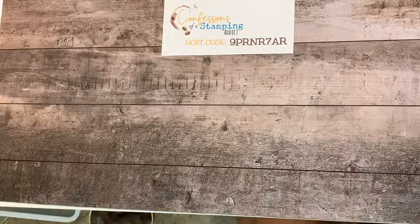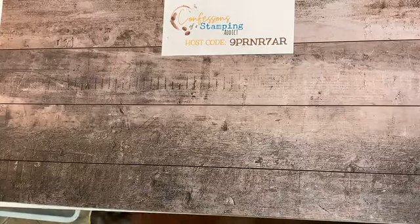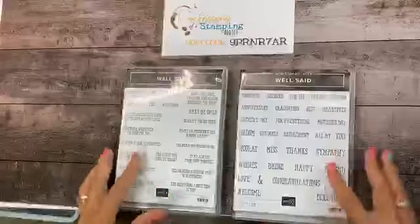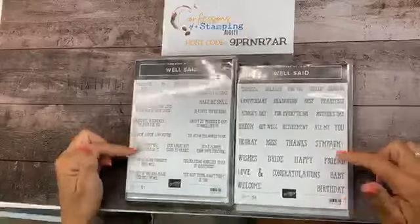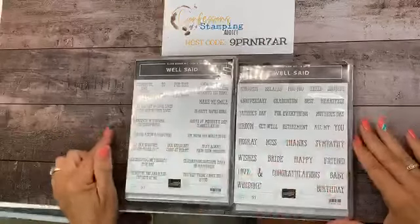All right, so I'm going to show you the project afterwards. You're going to watch me create it as we go. So let me show you first the stamp set that we're going to be using. This one, I have not used it as much as I thought I would, but when I took a look at all these sentiments, I thought, why am I not using this more? The stamp set is called Well Said, and look at all the stamps you get. There's 51 total stamps in here.